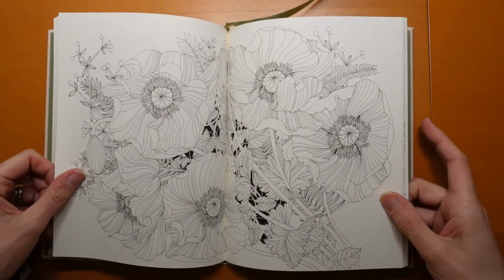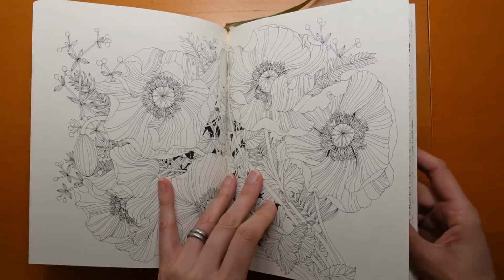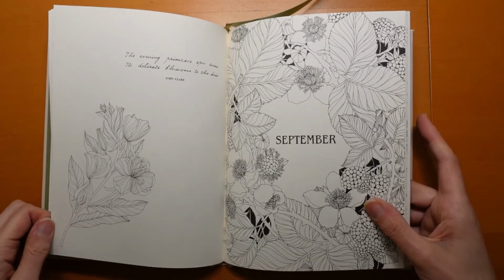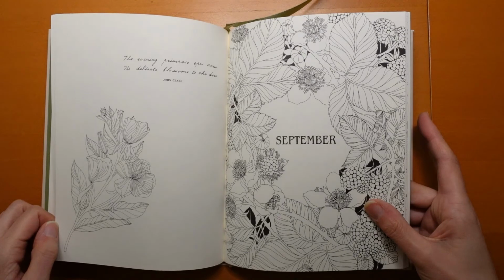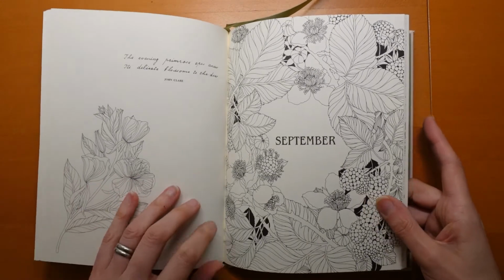And these are like poppies. But we've got some berries going on here too. The evening primrose, open anew its delicate blossoms to the dew. And now we have September.